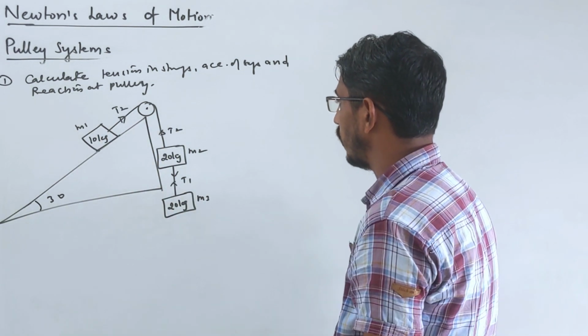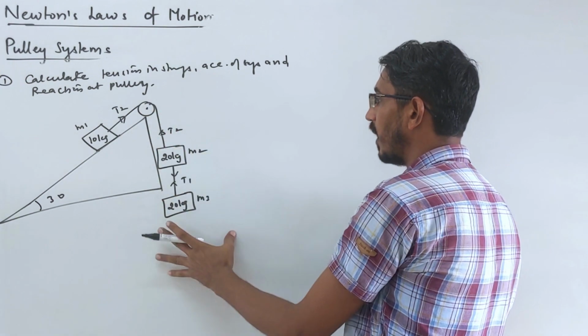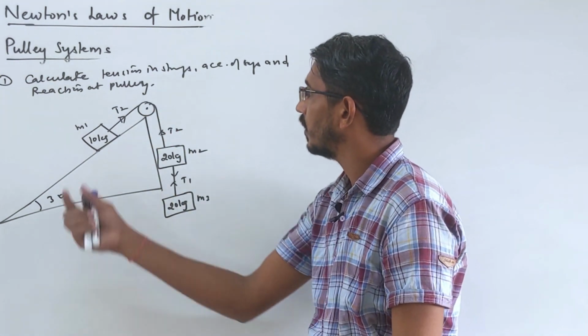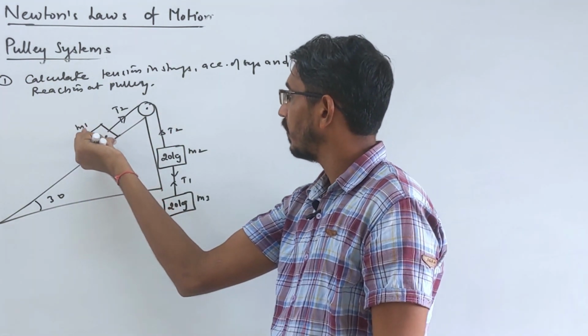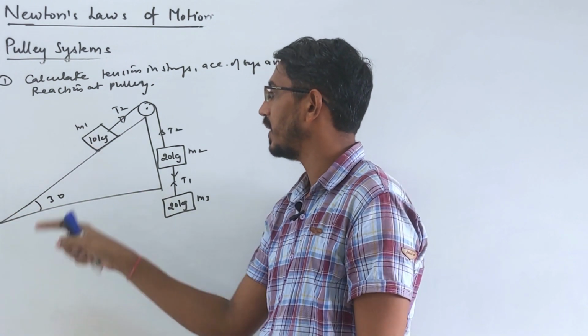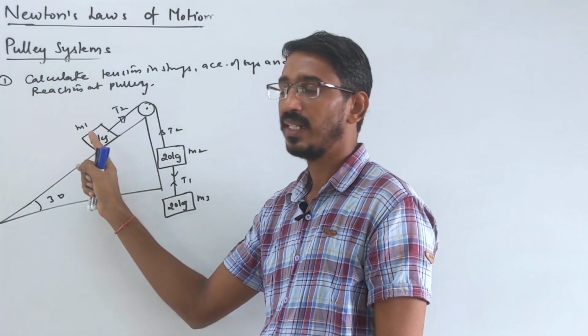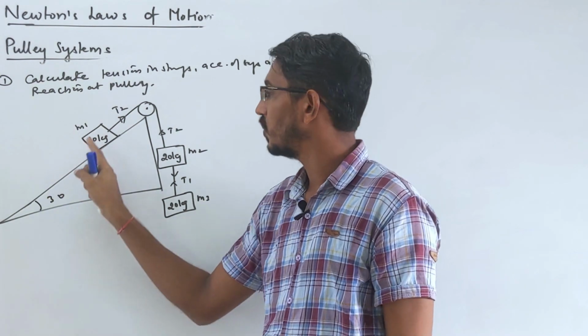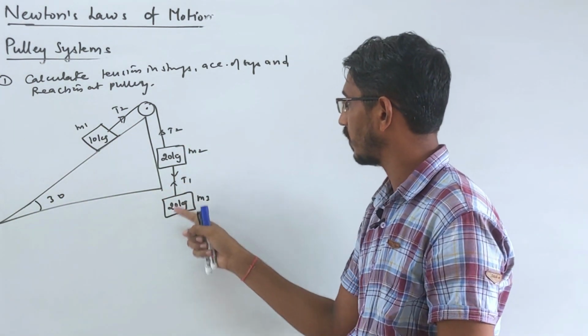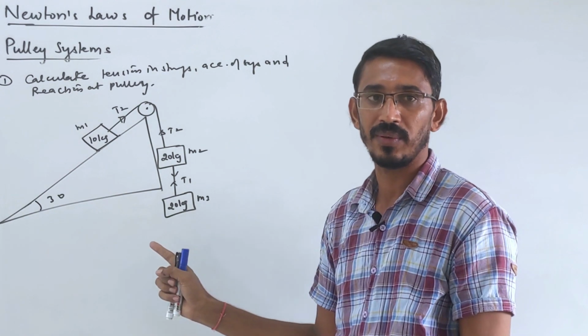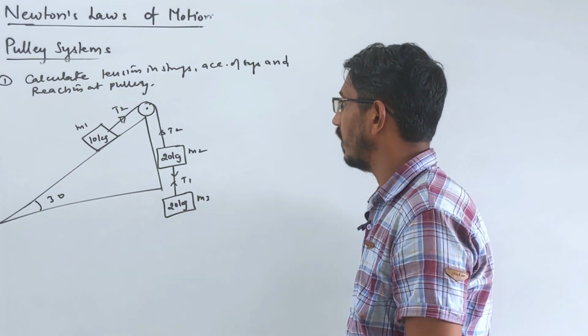Obviously this weight will be going down, you can check also, because the component pulling it downward is mg sin theta, right? mg is 100, and sin 30 becomes 1/2, so it becomes 50 Newton. But here you see it's very big, 20 plus 20 means 400 Newton. So this force is big.